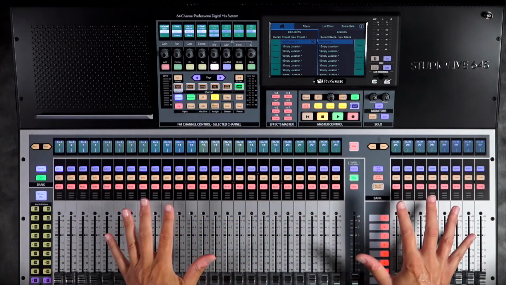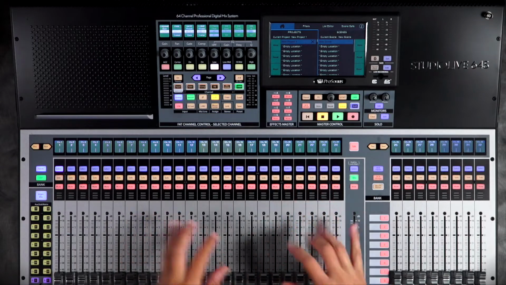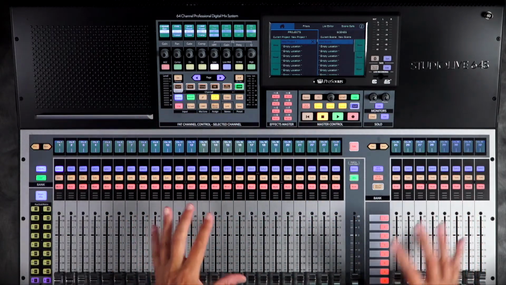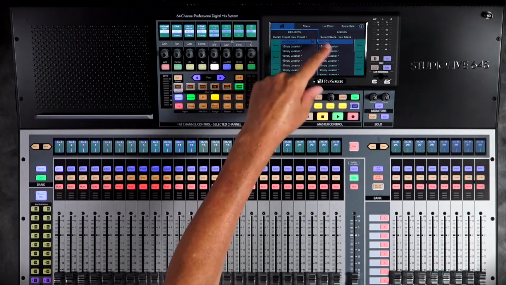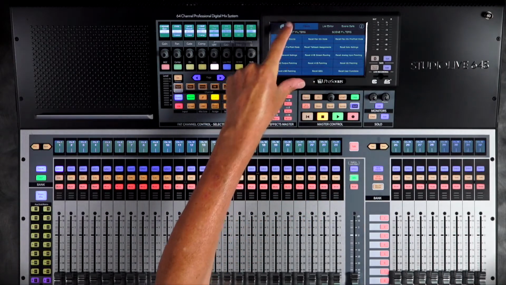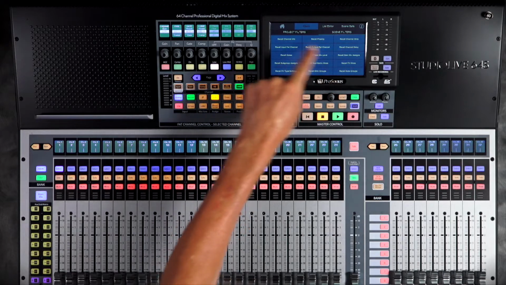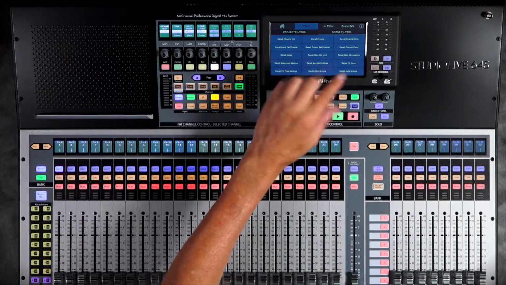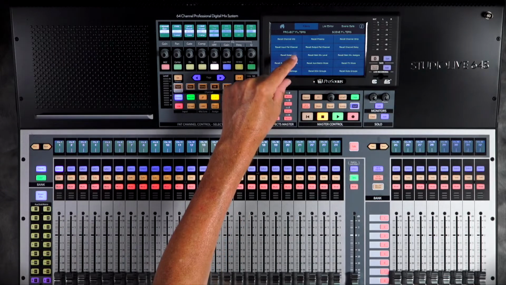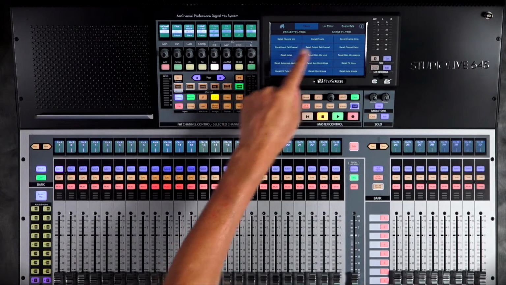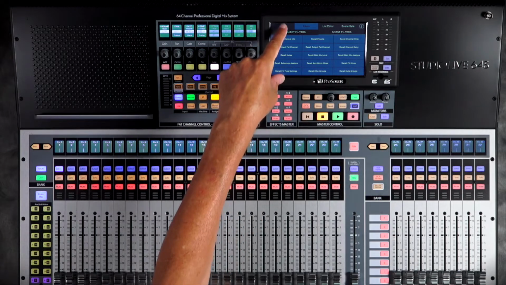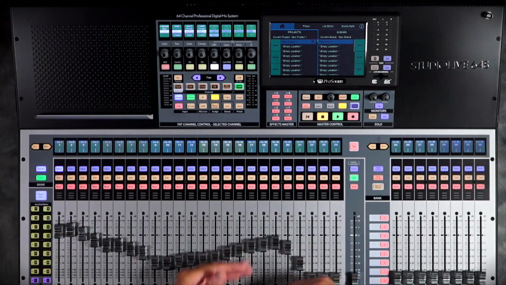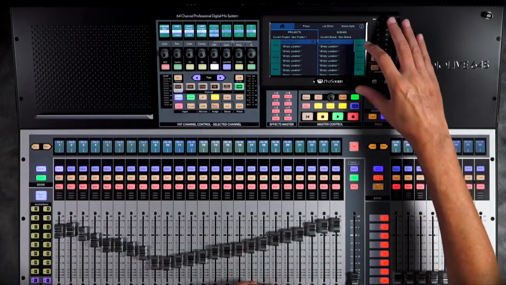Now, moving on to scenes here, we can do the same thing in terms of storing that, but this will all be about your mix. Your fader positions, all the fat channel settings, everything you could imagine on a mix can be stored within that scene. If you're not sure what's stored, again, go underneath your filters here, go to Scene Filters. Here are all the things that will be recalled, and you can deselect and select those here. I'll just leave them all on there, but that's just a great way to see what's being stored.